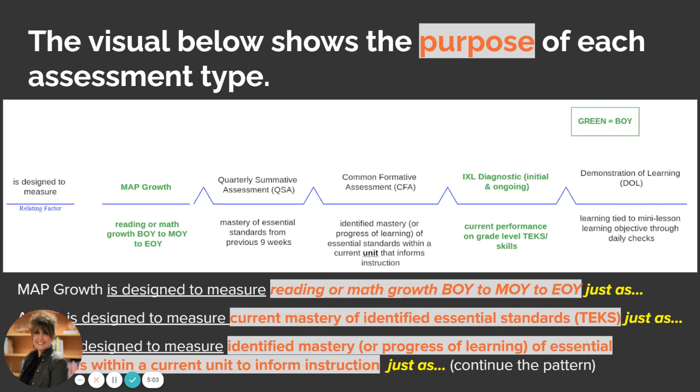iExcel is a partner to all this because you can have that diagnostic that is filling in and giving you information on if they're reading or performing on grade level on the grade level standards. And that's a huge benefit to us now, especially with co-seating and virtual learning. And then the demonstration of learning is daily. It is tied to what they are doing that day in that mini lesson, and the students are expected to transfer and apply in their independent reading or their independent writing that day.